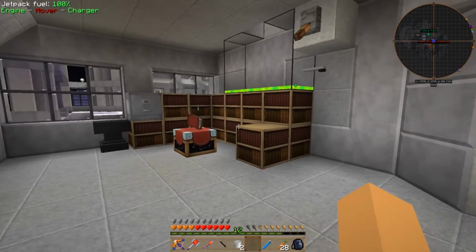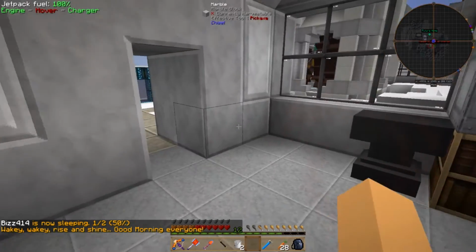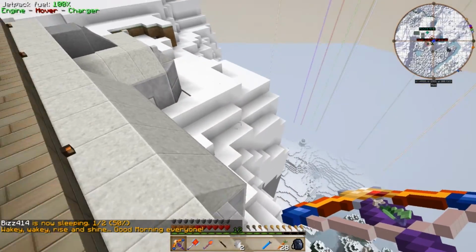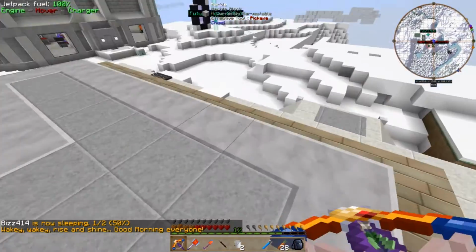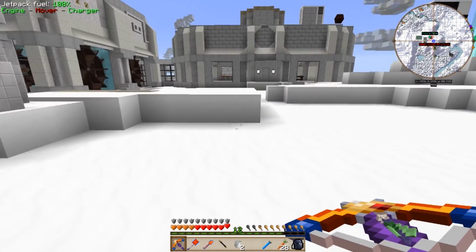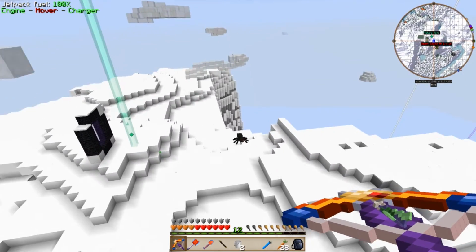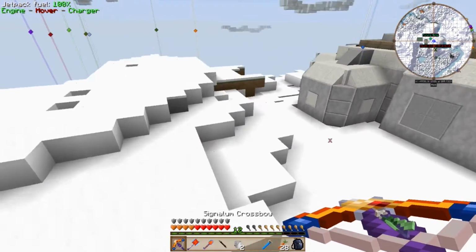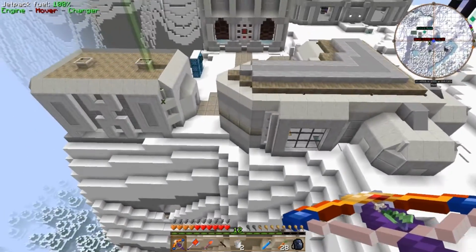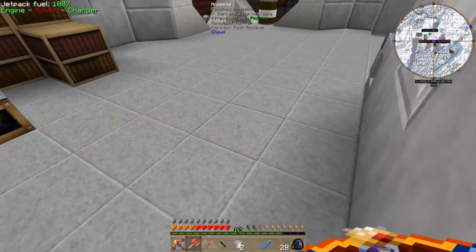So yeah, this place, I kind of like it, so I'm not going to do anything. I've been enchanting a lot of books. Biz, I missed him coming on, I think. Okay, I don't know where. They're probably over the side, maybe. Nope. Okay, as long as they don't come and attack us.